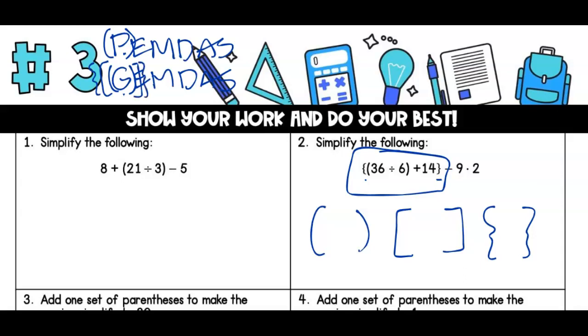Now the E is for exponents. Now in 5th grade, we don't use exponents. That's what we do in 6th grade, but we haven't gotten there yet. So I'm not going to do a spiraled review on exponents, which you haven't learned. So that's not something we're going to go over just yet. So this is multiplication, division, addition, and subtraction. So these go together, and these go together.